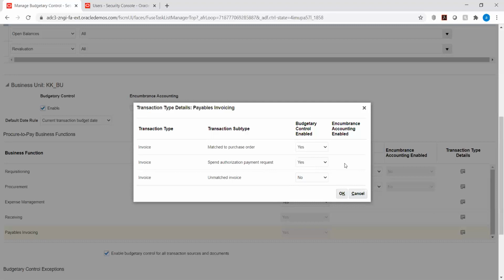So authorization payment request, in the sense, it is a PPR request. When we process the payment process request, at that time it will stop it. Okay, fine, got it. But mostly I have seen it used at invoice level, so this one I haven't tried actually. Okay, no problem.